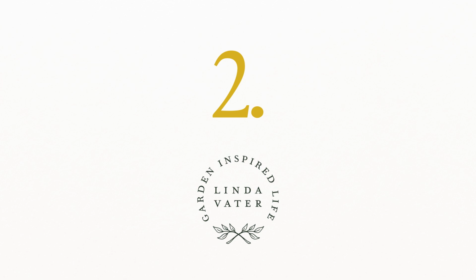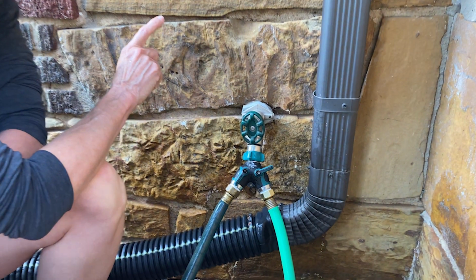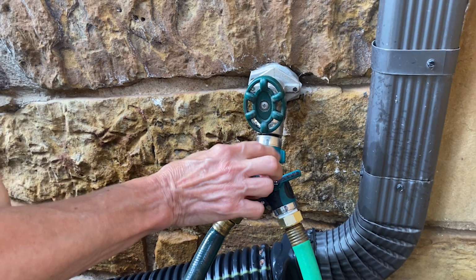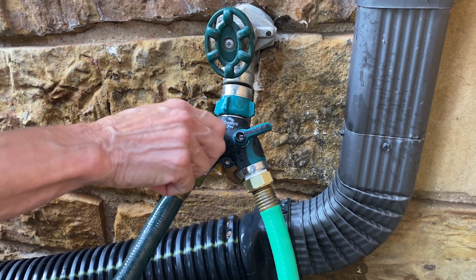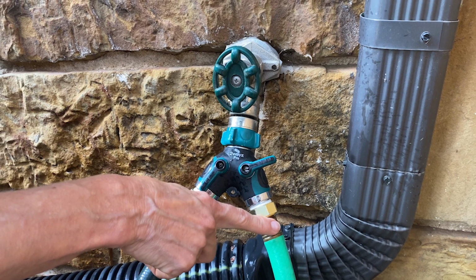I absolutely love this product, and it has helped make watering so much easier for me. So what it is basically is a splitter. It's got one connection that hooks up to your faucet that then transforms into two. So you can have two different hoses connected to the same faucet, and there's an on-off valve here, so you can leave one on and turn the other one off.